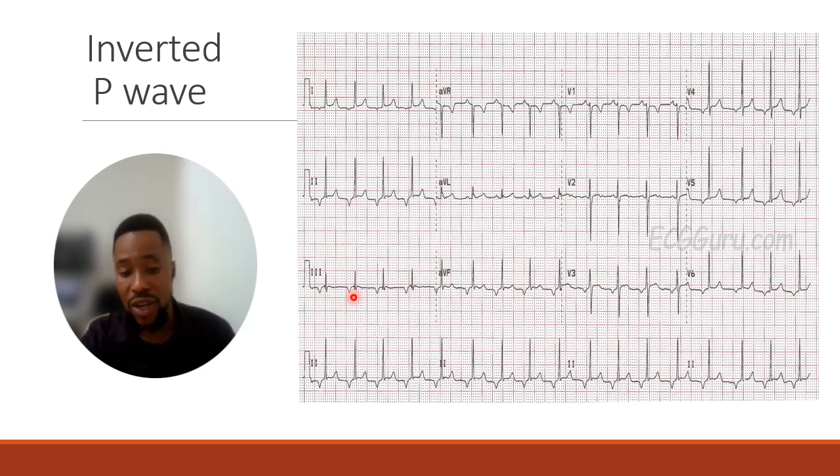Just like what we have here, we have a PR segment after the P wave. So the moment you have a PR segment, it is actually an atrial rhythm. But when you have an inverted P wave, just like what you have here, and there's an absence of a PR segment, you'll be thinking of junctional rhythm, which is the AV node rhythm. Because AV node rhythm can appear as inverted P wave or absent P wave.